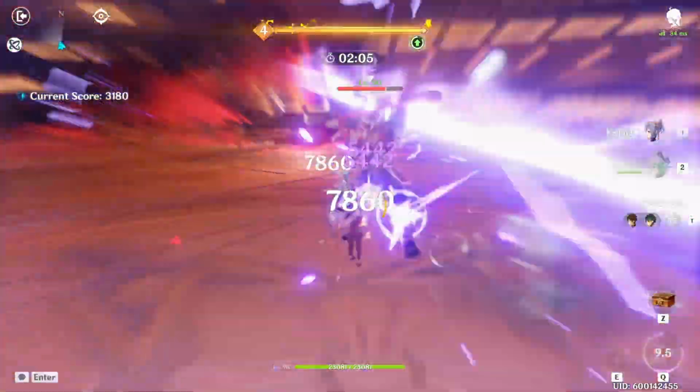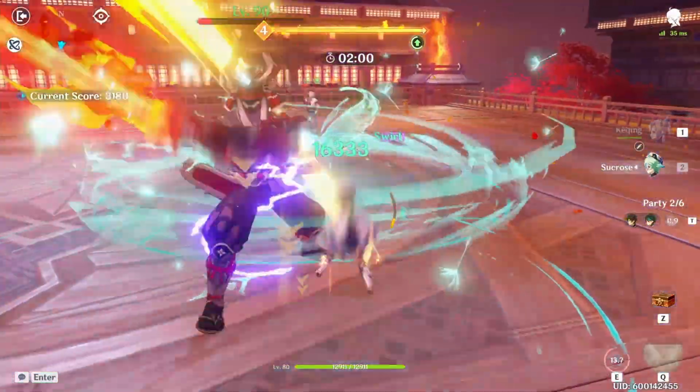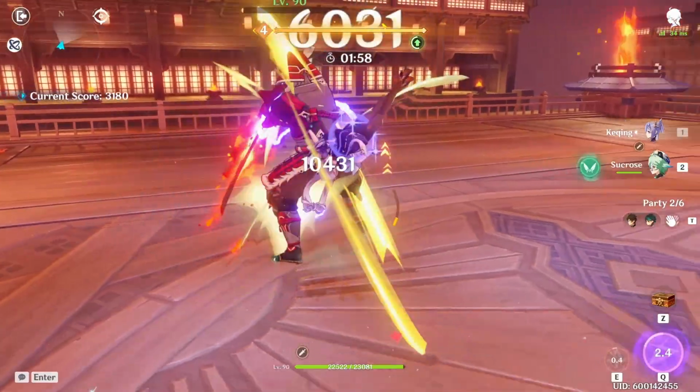I hate when these guys block my ultimates. How is that even possible? How do you guys do that? Ugh, that's just such a rude mechanic.